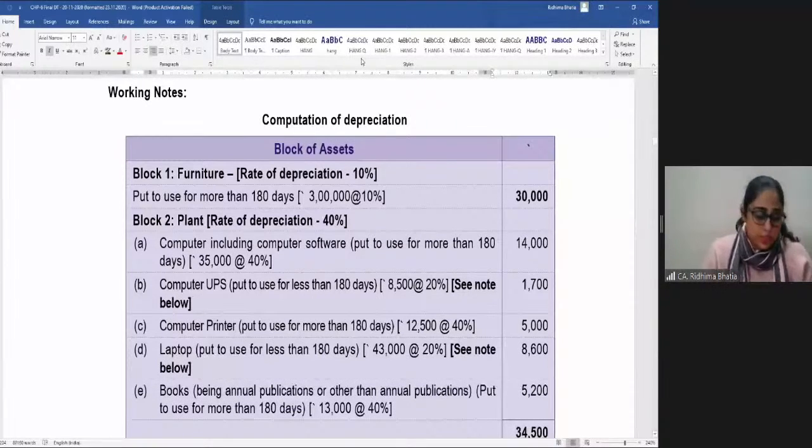It is charged to the P&L account as terminal depreciation, but it will be charged only if the asset is actually written off in the books. This is called terminal depreciation. Why? Because at the time of termination of assets, we did not receive the written down value of the asset. So the amount which is in deficiency, we write it off, and it is at the time of termination. That's why it is called terminal depreciation.